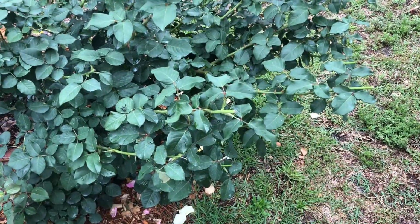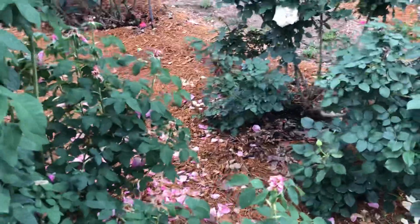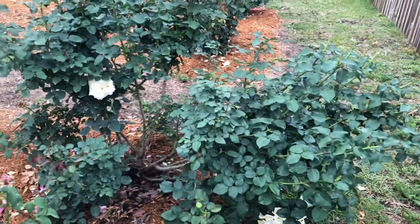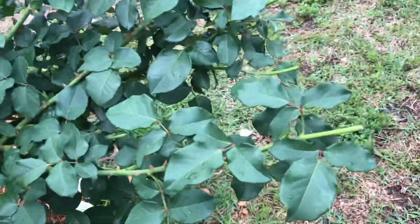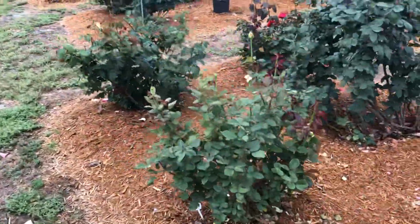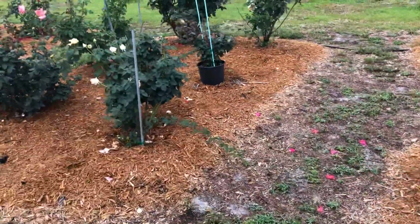So all I did is remove the blooms themselves, and that really loosened the rose up in terms of being weighted down. I don't know if you can tell from the video yesterday, but it looks like it's not fallen down as much. And again, all I did was remove the roses themselves, and that meant the weight wasn't as much on the canes. I will eventually stake that up later today, but the tip yesterday was to at least deadhead, and that will certainly help you out in terms of staking these roses up.